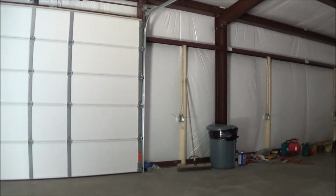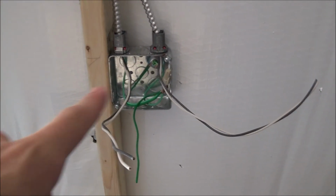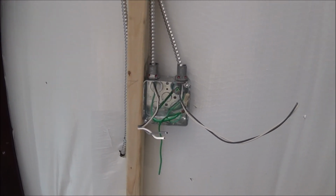But yeah. Pretty much all the electrical is in. I'll go around and show you what's going on. Here you just run it. You got a hot in and then a hot out. You pretty much hook up the plug, and you ground the box, of course, and you have a ground, and your plug goes in there. We plan on just doing single plugs here with a big faceplate. We use the bigger boxes just so we can squeeze it all in there, because there's a lot of wires.